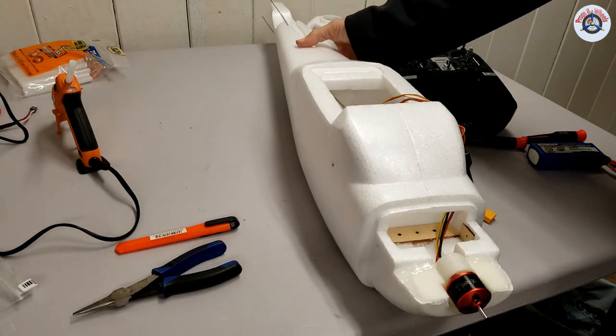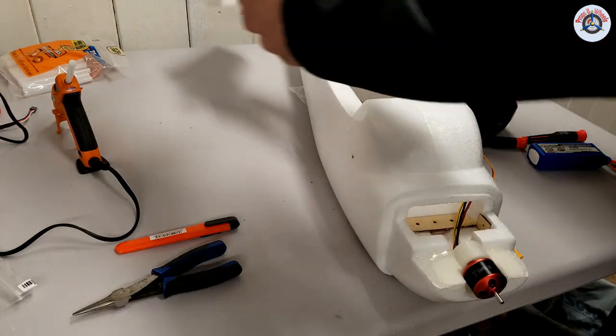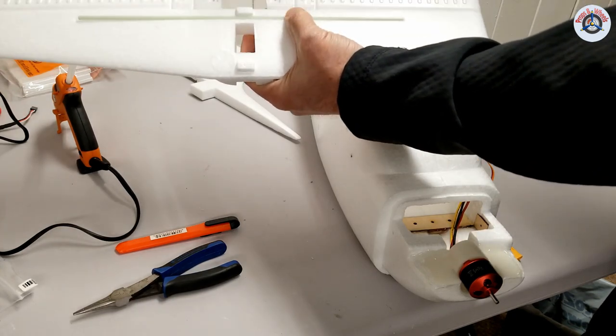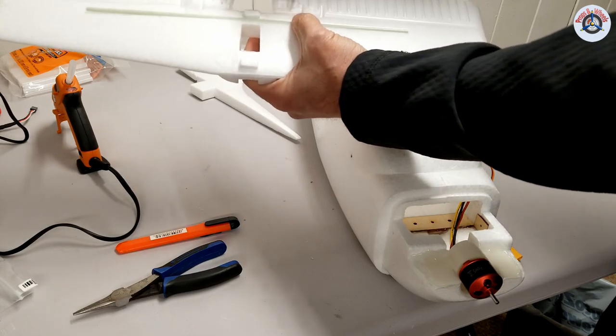The elevator and rudder servos have been installed and centered. Now it is time to take care of the tail feathers. First, the horizontal stabilizer needs to be installed. But before I can do that, I need to install this spar as well as this connector that's going to connect the two elevator halves together.